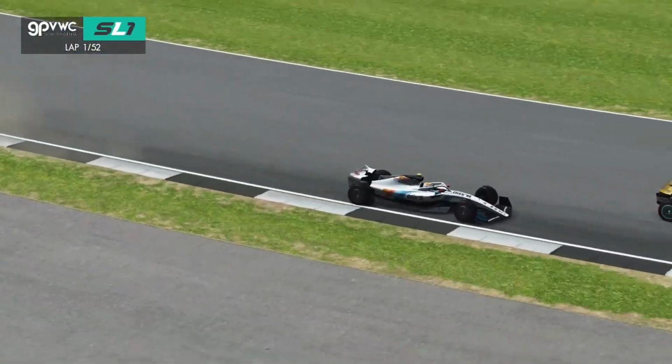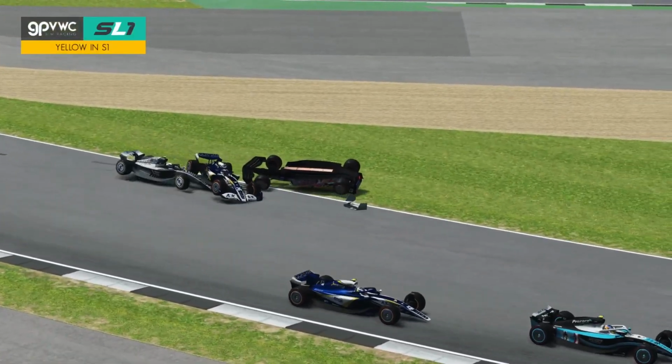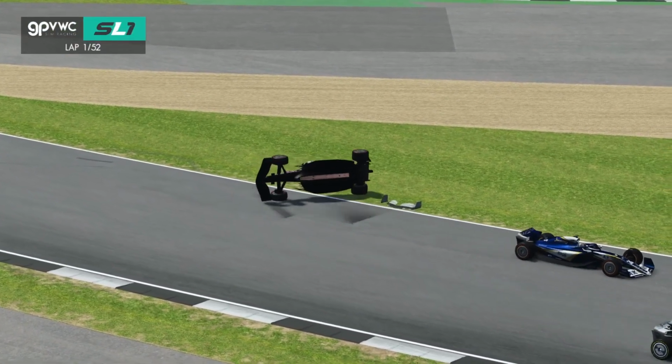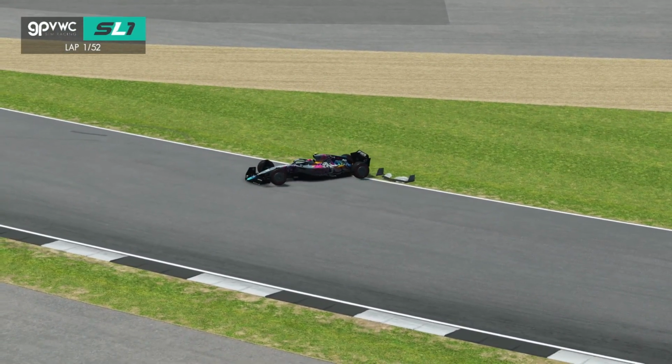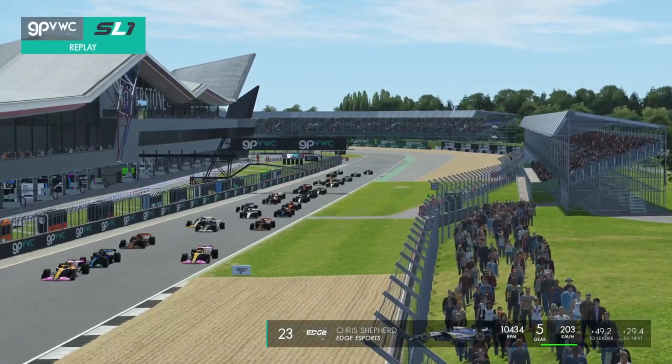Whoa, spin in the background. Oh, is that Schluter? I think Schluter got caught up in the pack. Schluter, oh, and he's upside down. Someone is on their lid. Schluter is involved as well. Oh, and it's one of the Stax cars. It's Isfang Singel who's gone upside down, and there was another car involved as well.